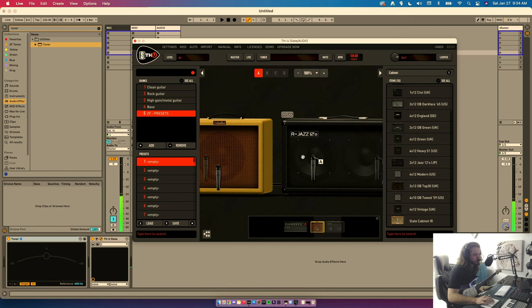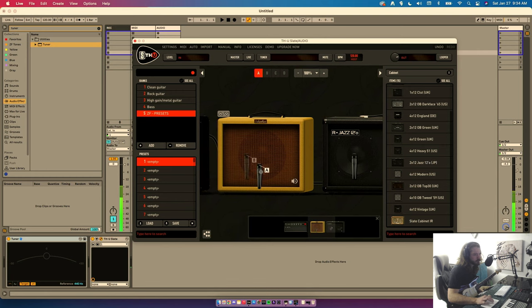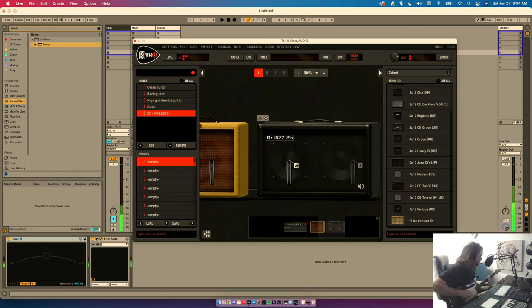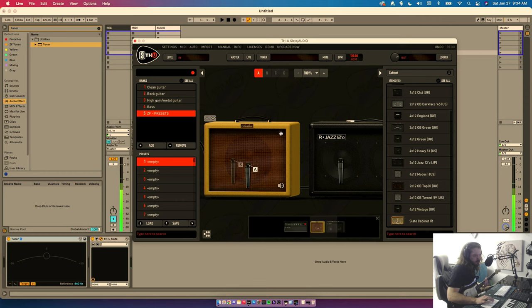I'm assuming it's shut off because I have another amp. So we're doing like one and one. Let's see what this one sounds like. I kind of liked it more beefy, more in the center there. I gotta mute my mic so I don't get the pick sound. Little heavy.